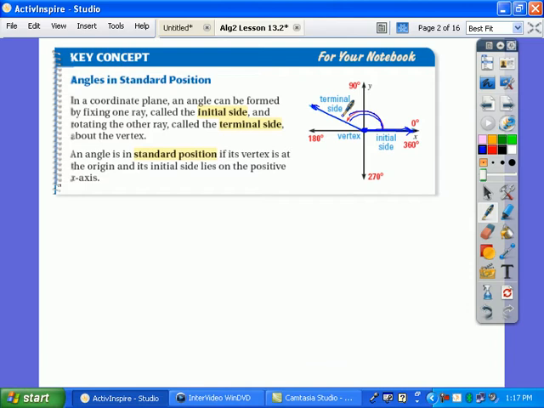So if I wanted to talk about a 30-degree angle, I could draw our coordinate plane, put the vertex on the origin. This would be our initial side, and now a 30-degree angle will look like this and come out, and that's our terminal side. Here we have a 30-degree angle. We're just going to use this as our construct for talking about angles, and this will become second nature. We're going to do this over and over again, so nothing to be worried about, no quiz questions here.